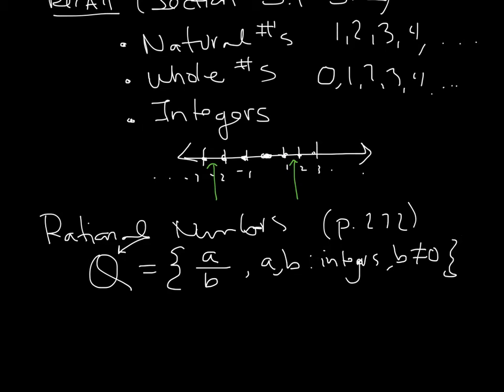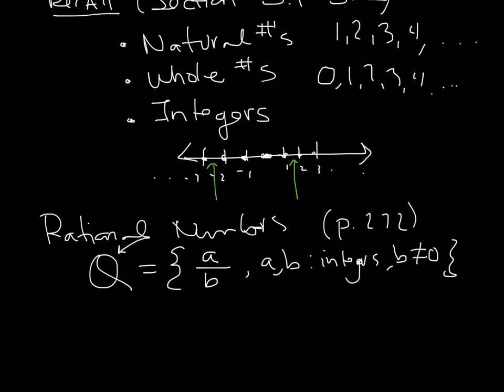Of course, A is called the numerator, and B is called the denominator. Notice B cannot be 0 because we can't divide by 0. It doesn't make sense. If you take a number and divide it by 0 and punch it in your calculator, it's going to say error. Actually, that's something you can think about: why can't you divide by 0? I'll let you think about that.